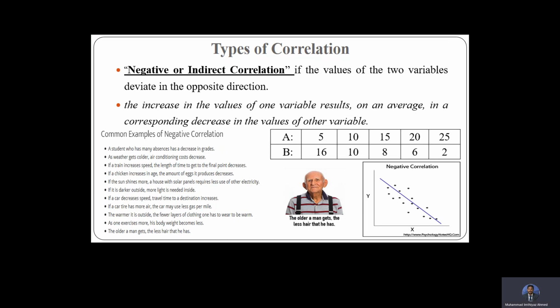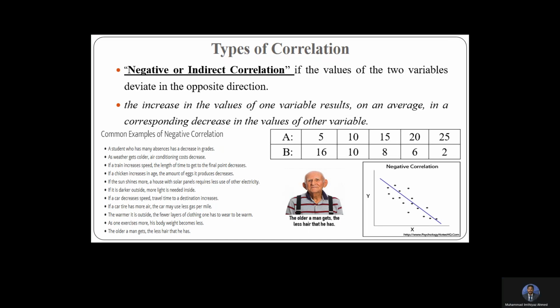If you go more speed, within less time you can reach. If you go slow, it will take more time. So speed more, duration will be less to reach the destination. Is that clear? Able to understand? You can take even your car or a truck or bus. They are going more speed, duration will be less. Okay.